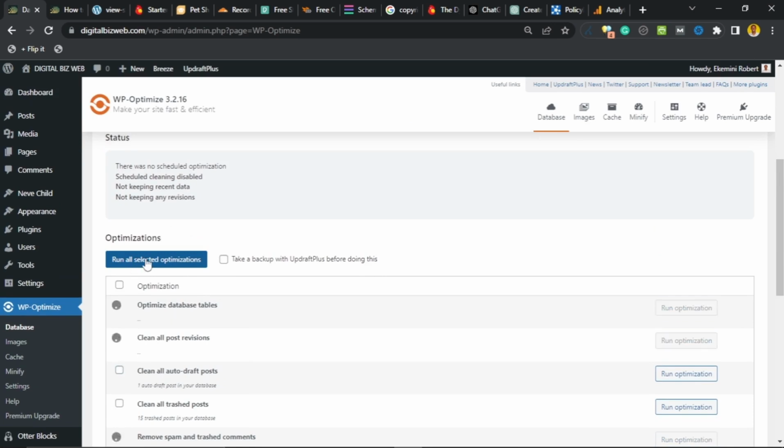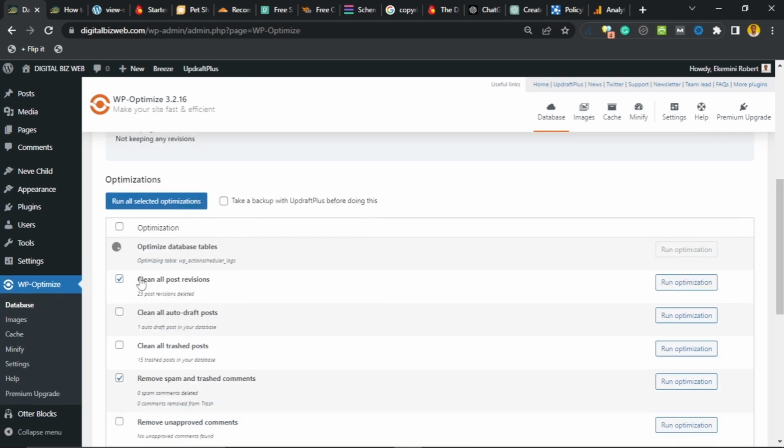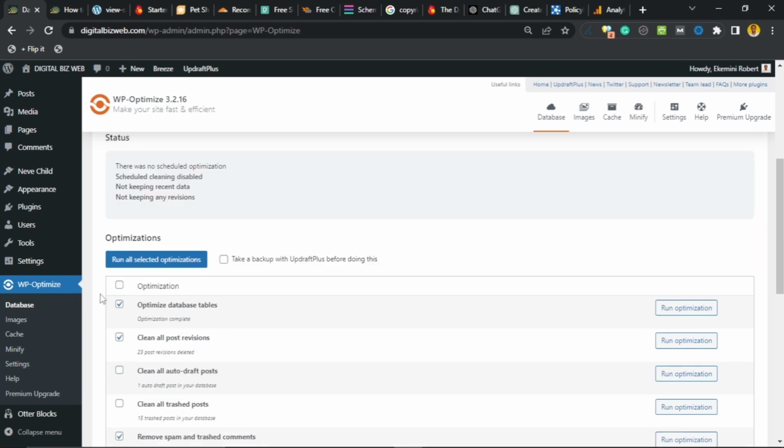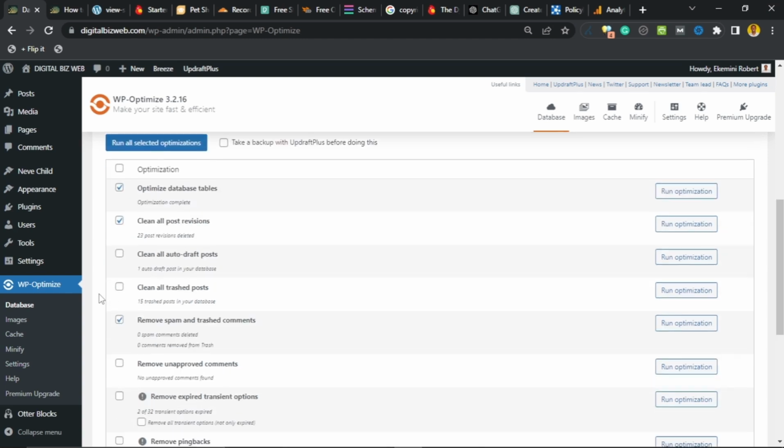So I'll just go ahead and run the selected optimizations, and this plugin will delete all the unwanted items on the website to make my website perform a whole lot better. All right, so all those unwanted elements have been removed.